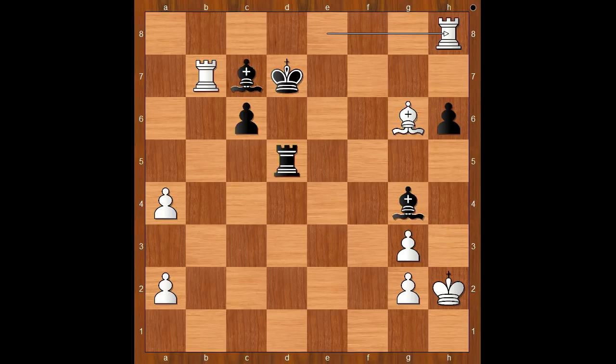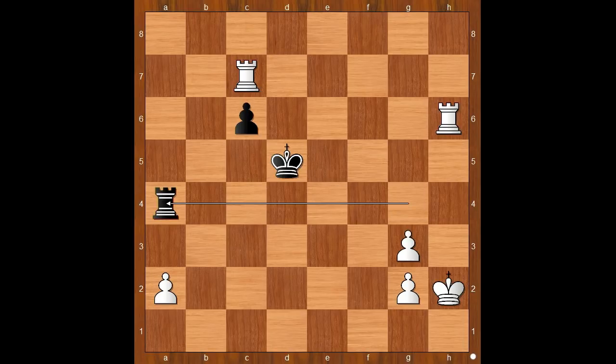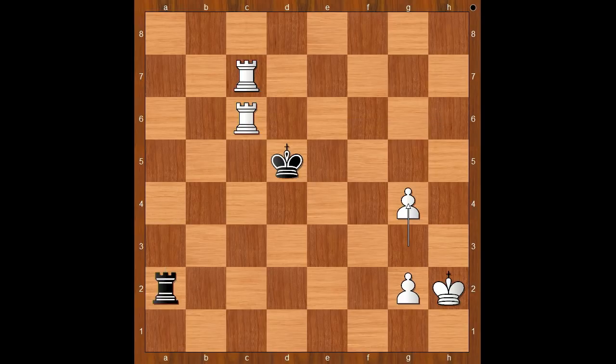For entertainment purposes, I will show you just one line. King to d6, rook takes on h6, rook to g5, defending the bishop, bishop to f5, discovered check, king to d5, bishop takes bishop on g4, rook takes on g4, rook takes on c7, rook takes on a4, rook from h takes on c6, rook takes on a2, and now g4. If rook to a8, then g5, after rook to g8, g6, and so on. Should I add more arrows? I guess we can stop here.